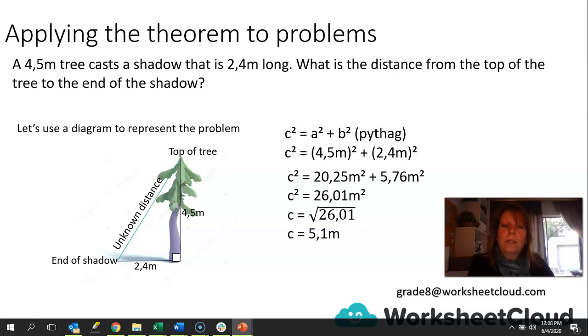Okay, it always helps to draw a diagram, guys. So like I said, your diagram didn't have to have an actual tree in it. You could have just drawn a representation as a line. If you needed to, you could have labeled it tree, but you know what you're doing. So it's absolutely fine just to draw a line and draw the line of the shadow and then figure out that when you join the two, it forms a hypotenuse. And voila, we're actually dealing with a right angle triangle, so we can apply Pythag.